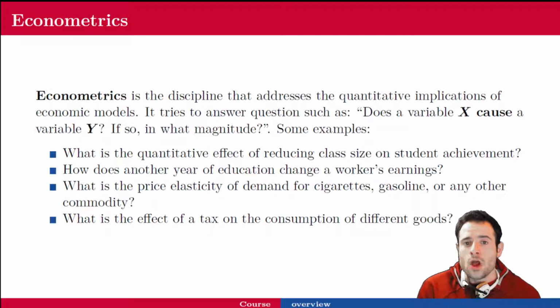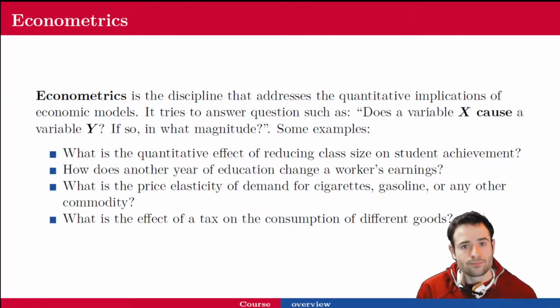If going from a bachelor to a master's, so 1, maybe 2 extra years of school, has a little impact on your future wage, you might prefer to just stop school at the bachelor and start working right away. You will make up for this difference with experience by getting promoted. But maybe getting a master's or a PhD will make that much of a difference, and you're willing to pay tuition fees and you're willing to study extra hard to be able to get that difference on the labor market.